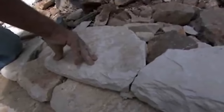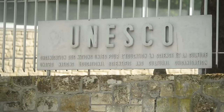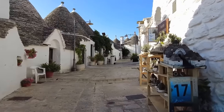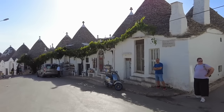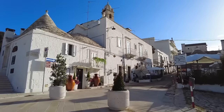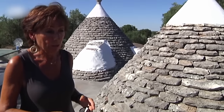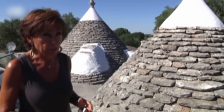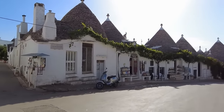While obviously this kind of construction was passed on by more modern styles, they are still found today because of UNESCO. They made the main area that featured these houses a World Heritage Site, which means that they'll be preserved for many years to come. That's important because this kind of traditional house is still really cool and a unique way of building a home — and this style may even become popular again in the future, especially with how much it costs to build a regular house these days.